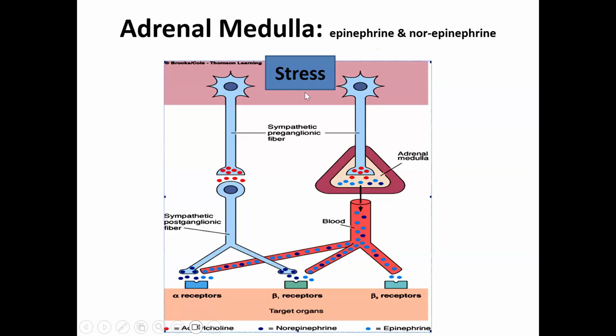So this slide is giving you the concept that when you are faced with a stressful situation, your sympathetic nerves are activated, and these nerves secrete epinephrine and norepinephrine. At the same time, your gland, the adrenal medulla, is also activated, and this will also secrete epinephrine and norepinephrine. But the catecholamines secreted from the adrenal medulla diffuse into the blood because these are hormones. So through the blood, they will be carried to different organs.